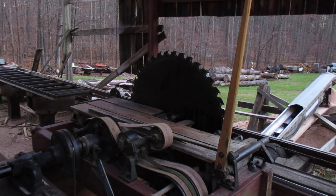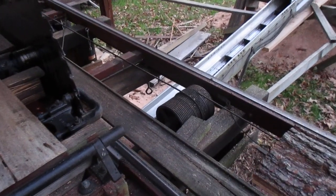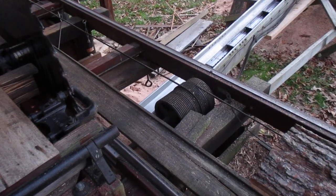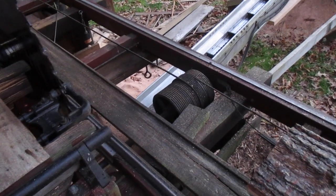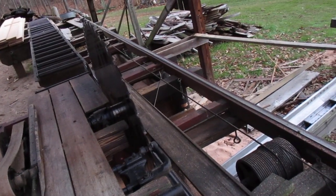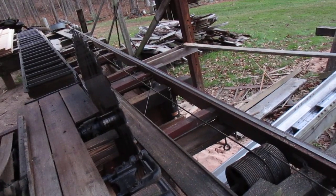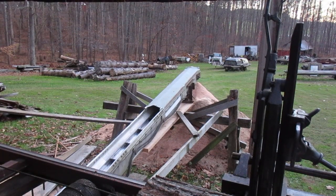So that's one concern. Another concern, let's see if I can get you down here, is this cable. See the cable down there? There's a cable that goes in and out. If that breaks, you're in deep trouble because it can get tangled up in the blade, and if that happens, I would just run. Just as soon as you see that cable let loose, you just get the heck out of there. Let's see, I got a list of things that I wanted to go over.